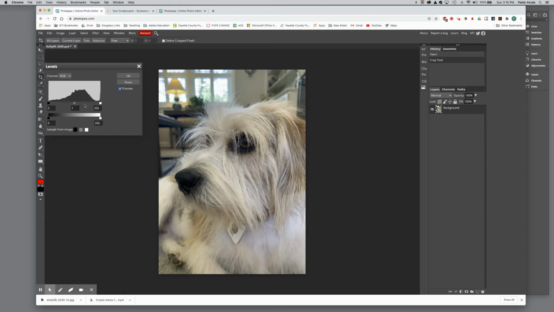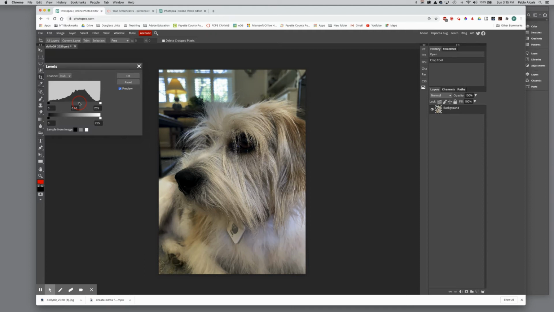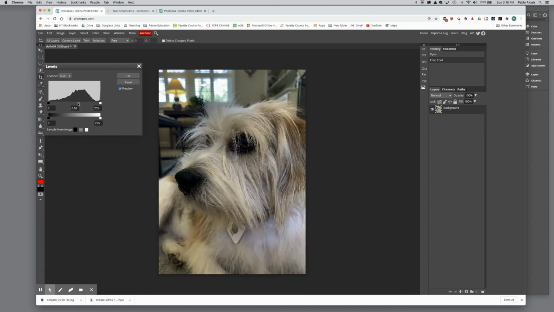They adjust how bright the whiter pixels are, how dark the darker pixels are, and the midtones. So you can darken a picture by just making all the in-between pixels darker or lighter. You can lighten a picture up quite a bit like that. So that's adjusting the midtones. Usually you want to lighten up the midtones.